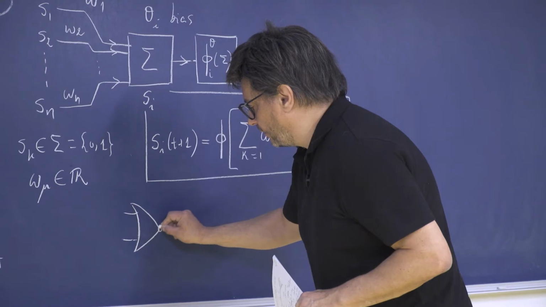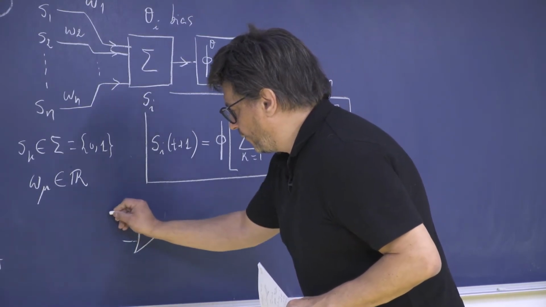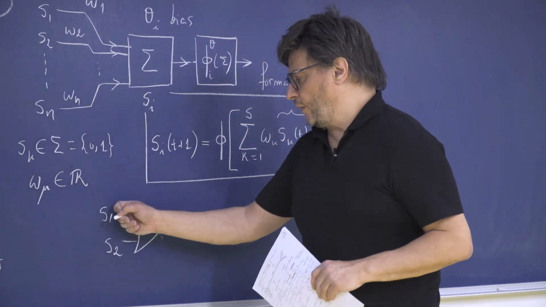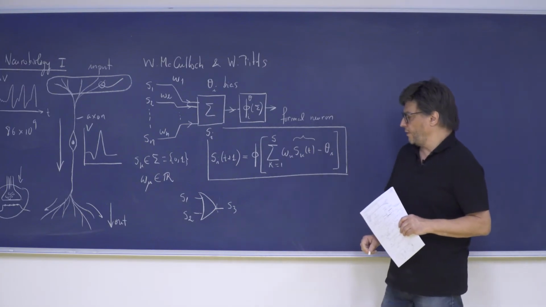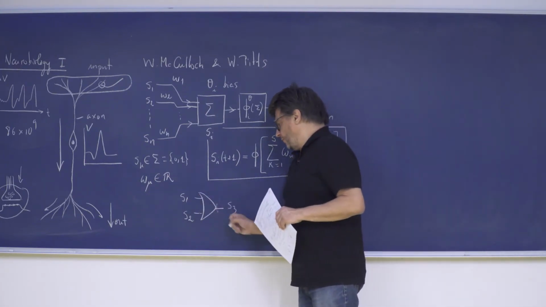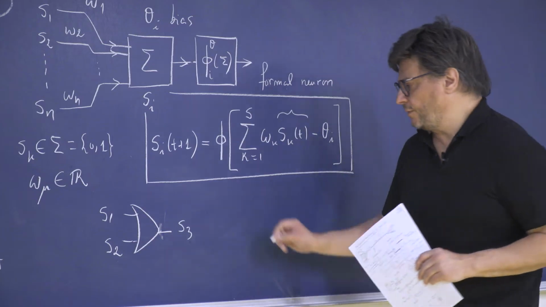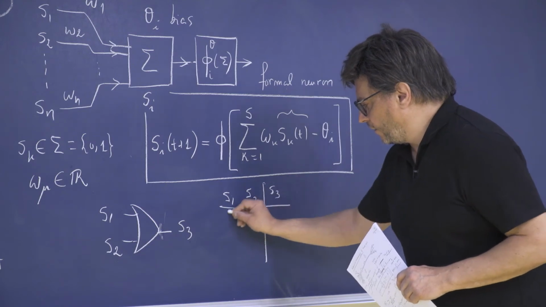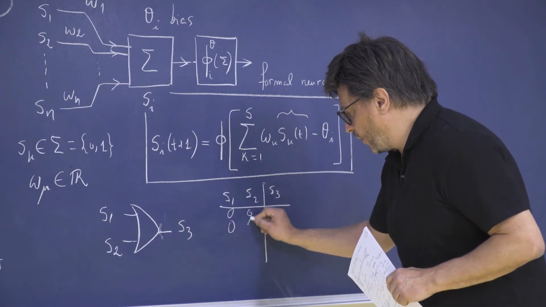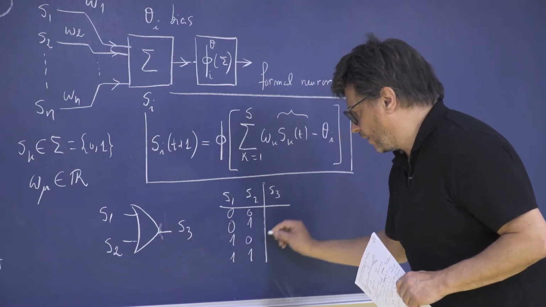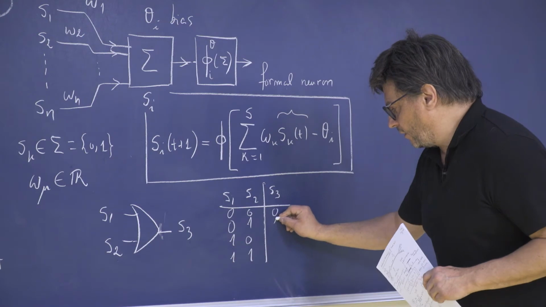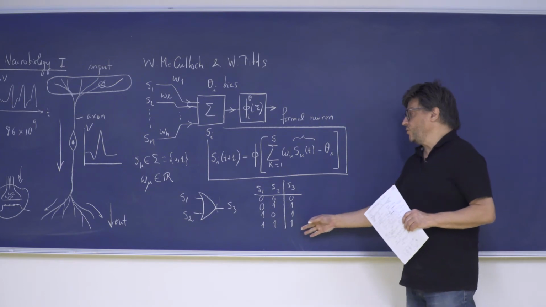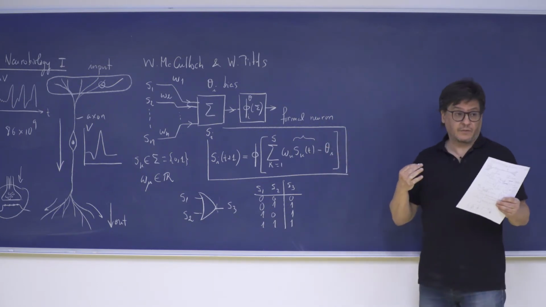We had, essentially, for one input, let's say S1, S2, one input, another input, you have a function from 2 to 1, right? And this Boolean table is easy to define in terms of just writing down every single case, right? It's an OR function, so if one of the inputs is 1, the output is 1, okay? So can I do that using this formalism? Yes, in a very easy way.